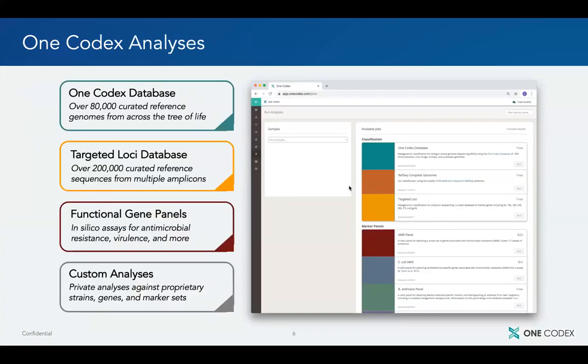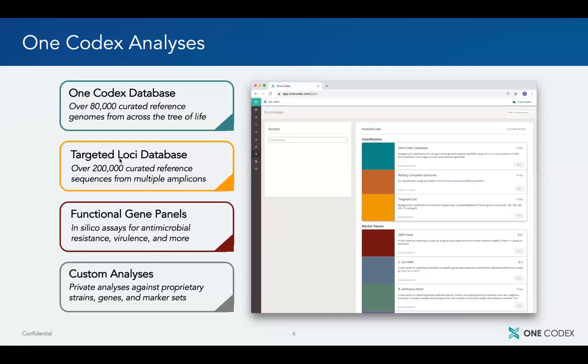And at the core of what we do is we provide a bunch of different types of analysis on our platform. So we have a curated database of over 80,000 whole microbial genomes, and we compare shotgun metagenomic data or whole genome sequencing data against that database and try to provide a best-in-class answer to the question of who's there, what are the bugs that are present, as well as a little bit of what are they doing. So we do some work around functional gene panels, other types of analyses. And today we'll be focused a little bit on our database for what we call our targeted loci database, which is our database for 16S, 18S, ITS, and other common marker gene sequencing schemes, so for use in targeted sequencing such as 16S analyses.